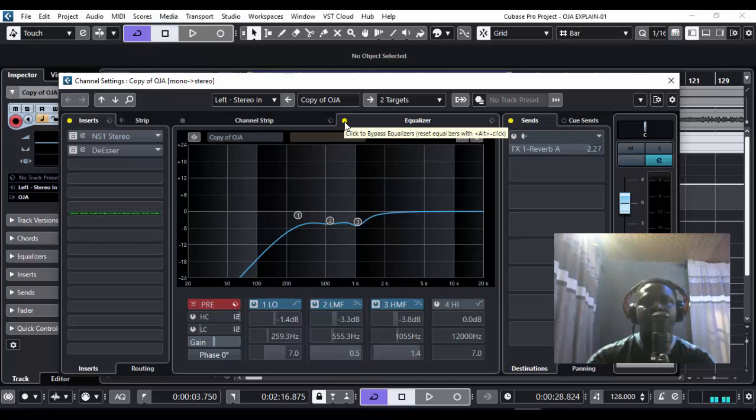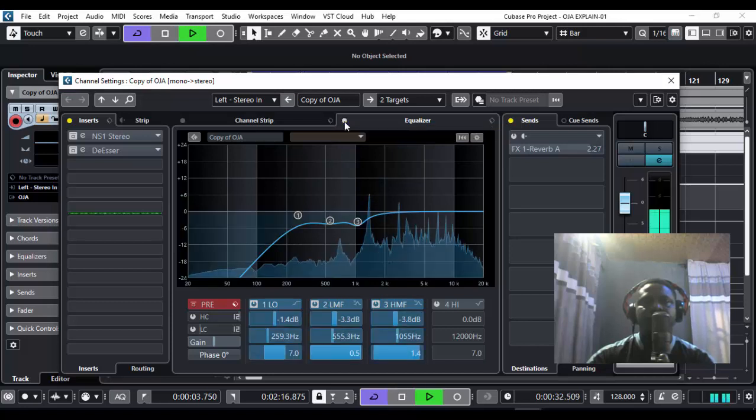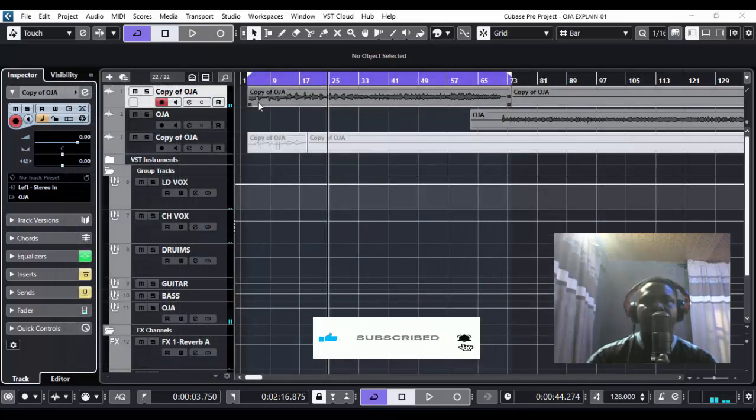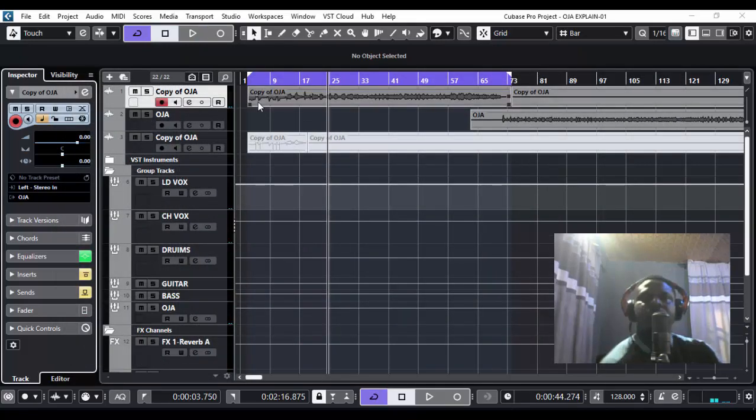I'll turn it on, you see the difference. You see, it sounds so smooth. The low end has been removed, and some spots in the mid frequency and high frequency have been lowered. That is for our EQ.